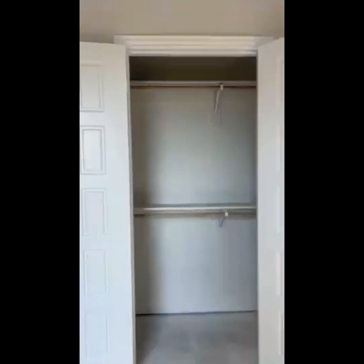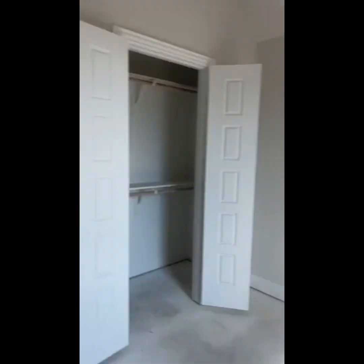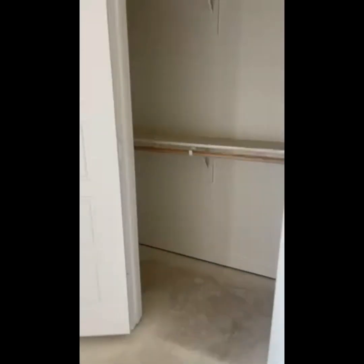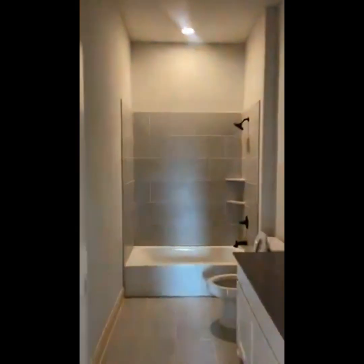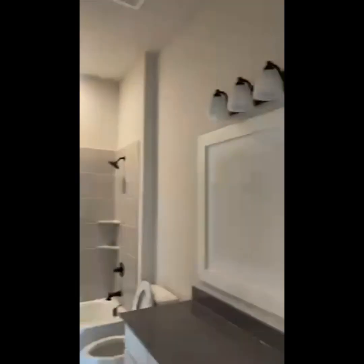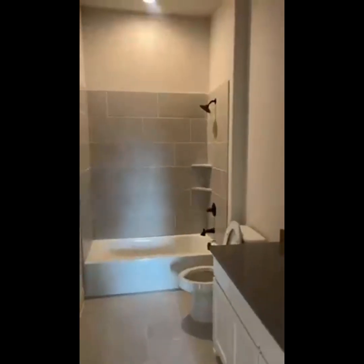I'm now into the secondary bedrooms. This one is at the front of the home. Really great floor plan because all the bedrooms are split — we have two at the front of the house. Nice double closets. Your laundry room is also at the front, which is a bit different. Really great size laundry room. Then you have your bath — remember, this is a four bedroom, two bath, so this bath serves the bedrooms over here. They have gray countertops.